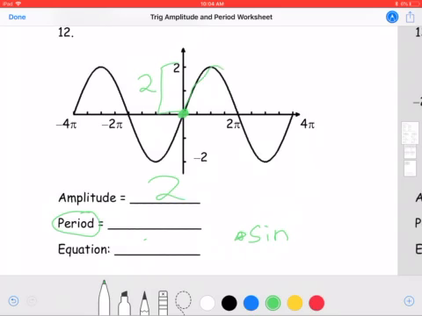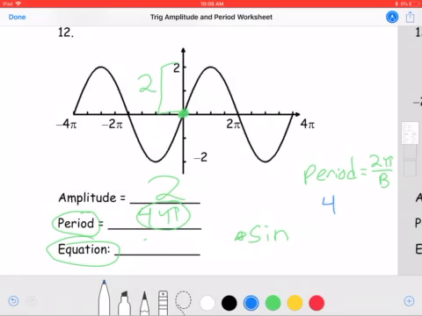Well, we see that this goes up, then swings down, and then ends up back where it starts at 0, and that goes over 4 pi. Okay, so when we're trying to create the equation, this can be a little tricky, but recall that our period is achieved by taking 2 pi over our b term, and in this case, if we replace our period with the 4 pi, so 4 pi equals 2 pi over b.